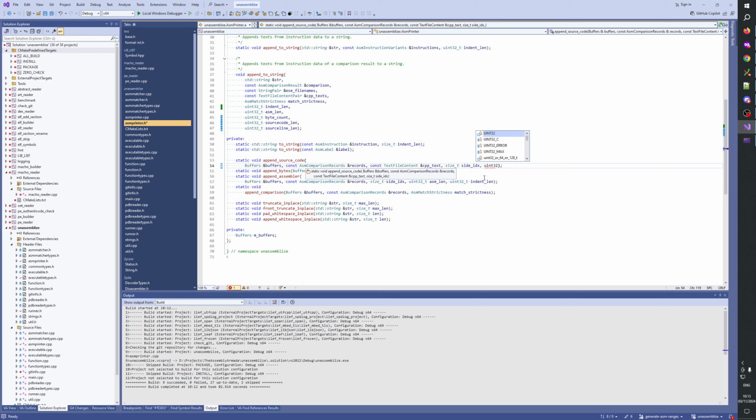Then here we pass, okay, uint32_t. So this is source code len and source line len. Source code's byte count.